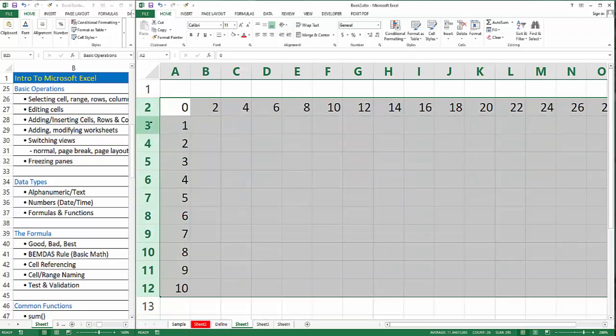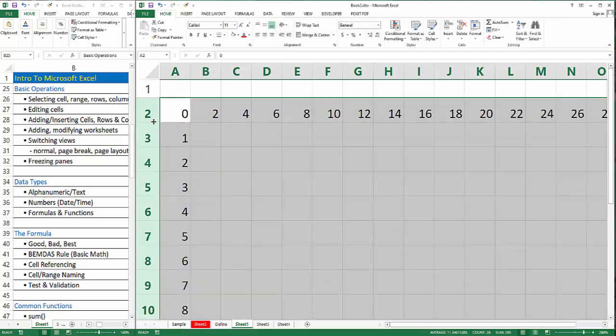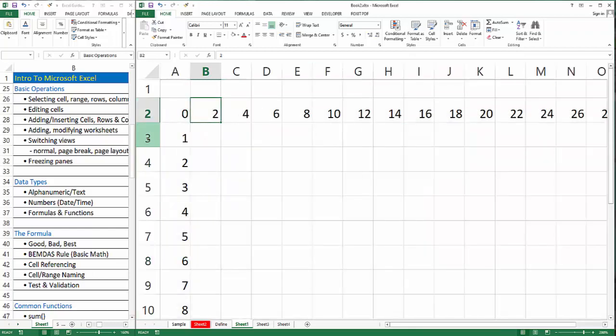If you want a uniform resize for rows, then you can do it by selecting multiple rows before you highlight before you do the resize, because if you do it individually, it will take time, and for sure you will not get the uniform height for the rows and uniform width for the columns.